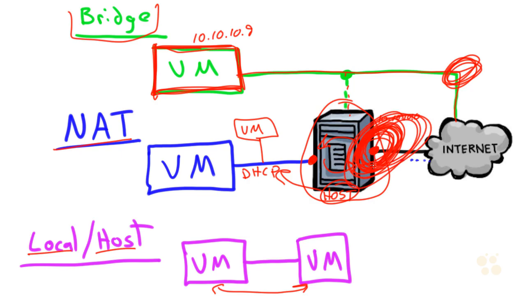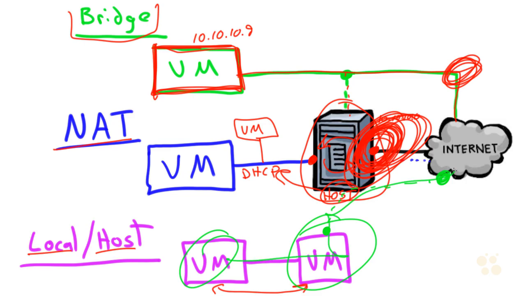Now, the one other concept I want to cover is dual homed. And what that means is a VM, or any computer, but in our case, a VM, that has two network connections. And if it has two network connections, those connections can be of a different kind. So, for example, here in our local or host network environment where these two can talk to each other but nobody else, this VM could also have a bridged network where it can talk to the internet over this network and then talk to the VM in this local network over here. So it can actually do this. And then you could actually set this up as a router. So this VM could use this as a router to go out if you want, because it's real networking underneath.